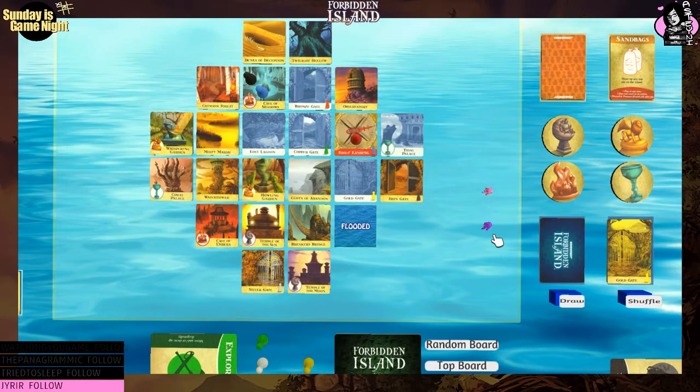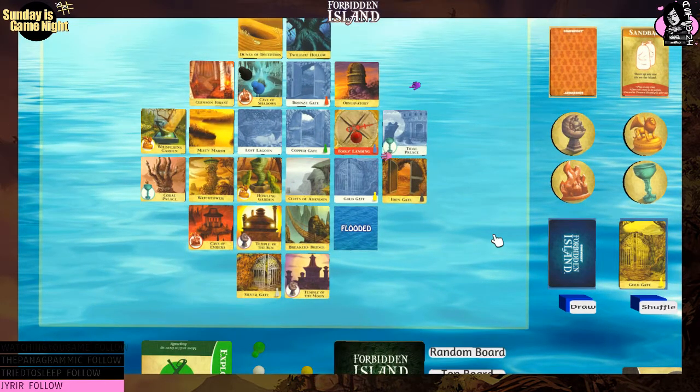Okay, so that means it's my turn. Tidal Palace isn't going to come up again unless somebody gets a Water's Rise card. So it might be okay. This is a little bad, so I will place it.